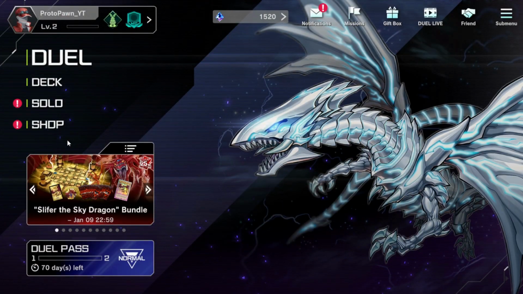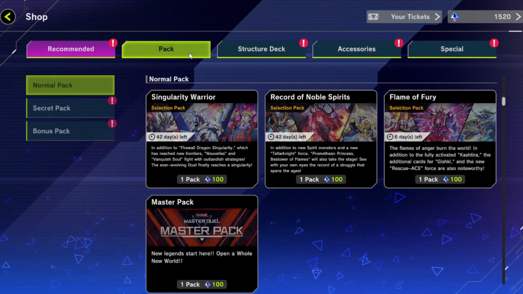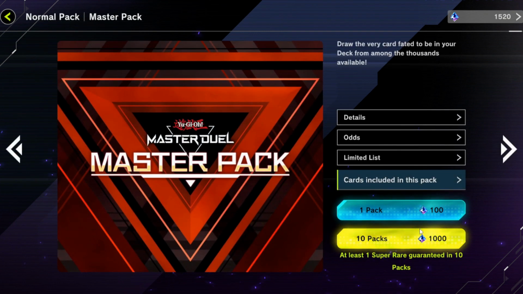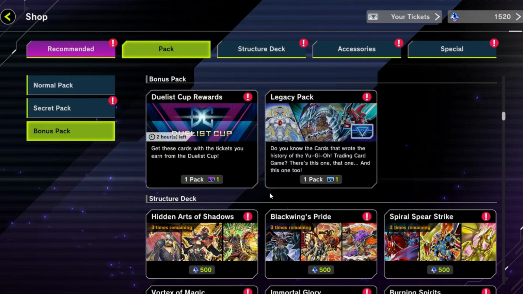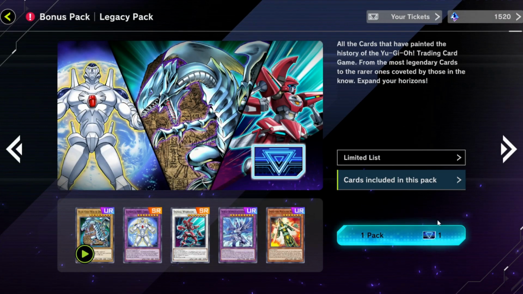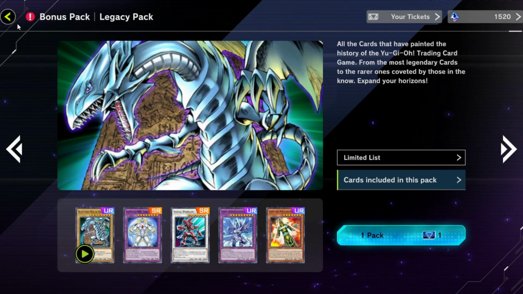In this series, we're going to be taking on what has come to be known as the Masochist Challenge. In this challenge, we have to build a deck based on cards that we pull from the Master Pack. Every time we win a duel, we will be able to purchase one of these packs to see what cards we get to possibly add to our deck. We will also be able to pull from the Legacy Pack. Anytime we collect a Legacy ticket, we'll be able to pull from this pack as well.